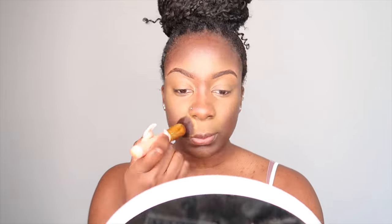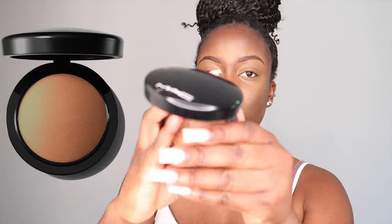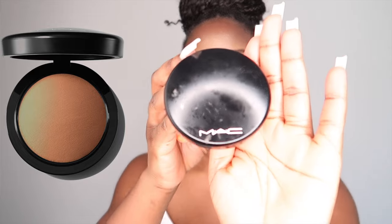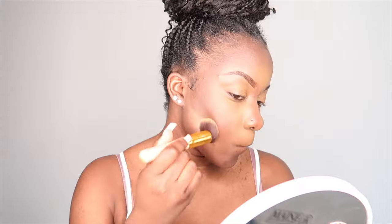But yeah, here I am going in again, blending, making sure the concealer is blending well with the contour, you know. Killing with the shoulders. This is the MAC Mineralizing Powder. And I basically, what am I doing? I basically just use it to help blend everything together. It's like a natural skin tone.